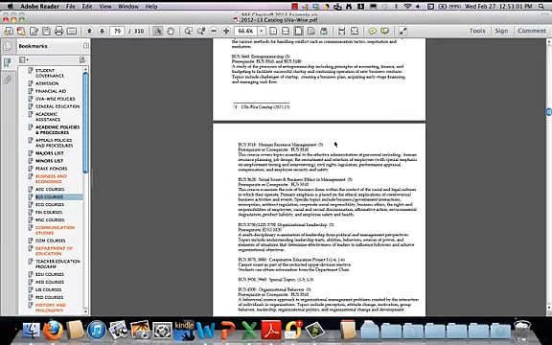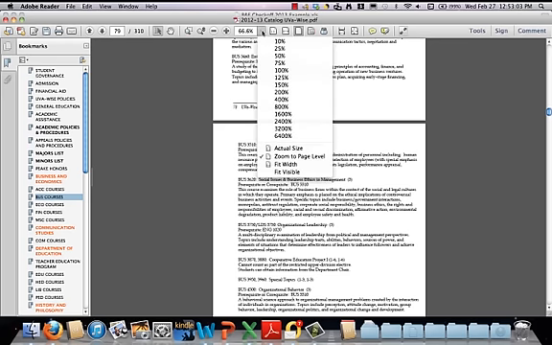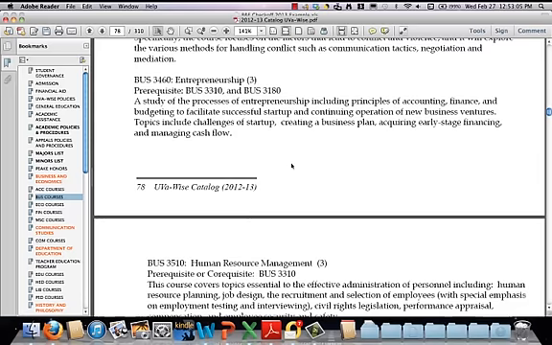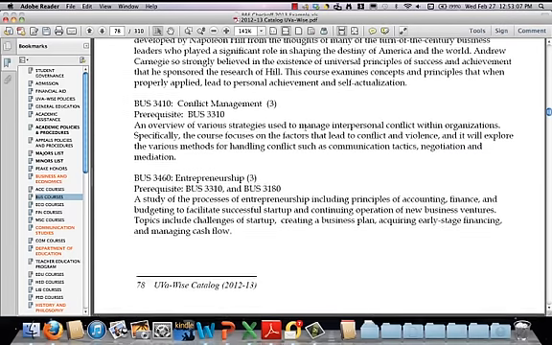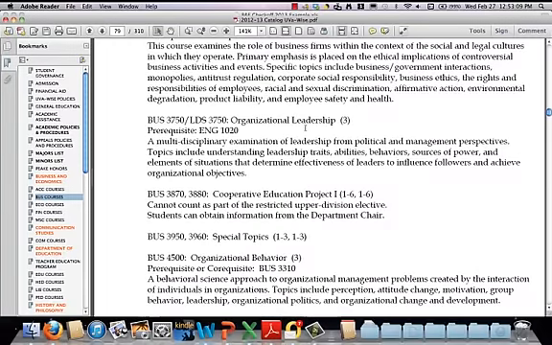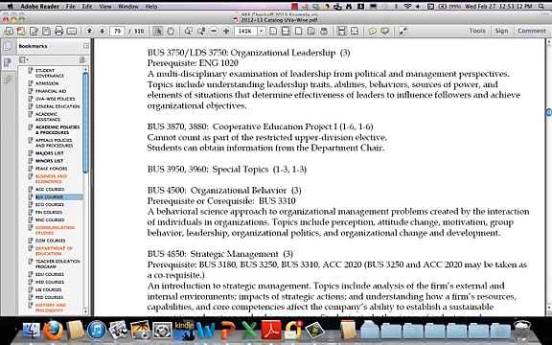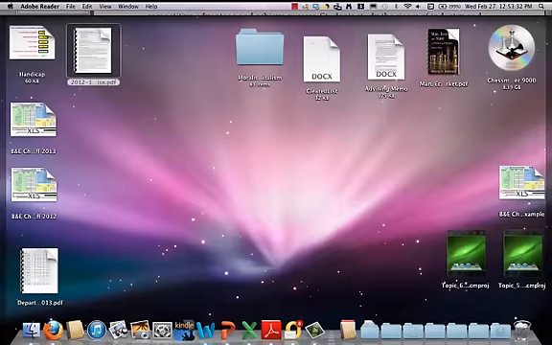So he pops open his digital catalog here. I'm going to make this a little bit larger so that we can read it a little more easily. And he starts scanning down here. He says, well, what was that, organizational behavior? Ah, he's in luck. BUS 4500, Organizational Behavior. He likes the looks of that, reads the description. It says co-requisite. He's taking 3310 in fall of 2015, but it says here he can get in it because it will be taken as a co-requisite. He's real happy about that.